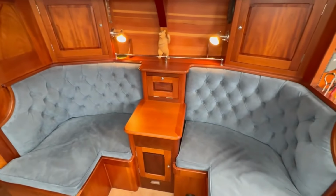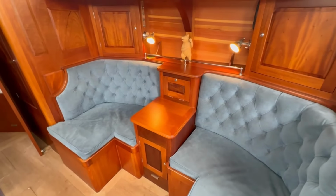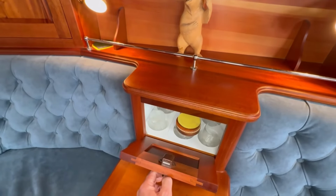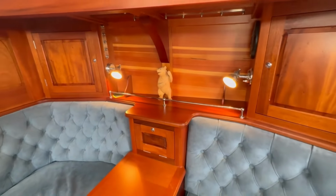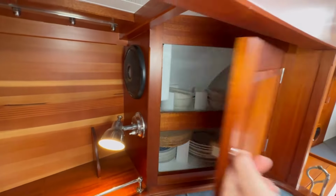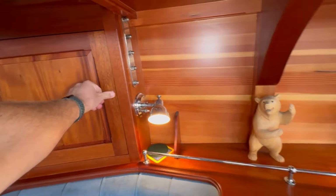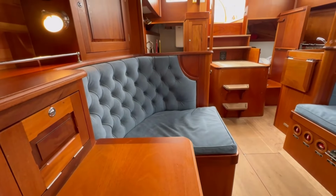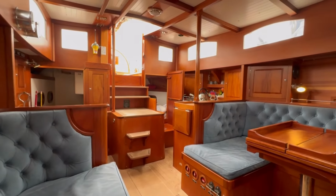Starboard side here, these very comfortable seats. And your whiskey or your gin glasses. Again, more lockers here. Plenty of storage space. These seats are extremely comfortable, especially of an evening at anchor here in the Highlands.